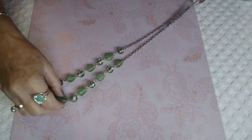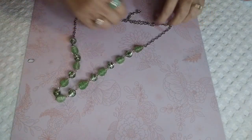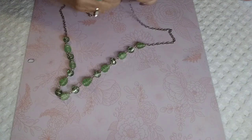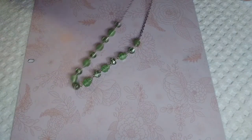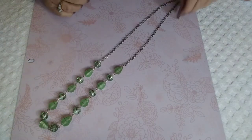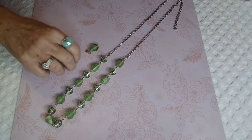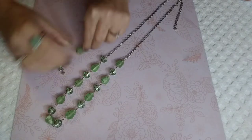Next we have a standalone piece and it is very similar to the blue one I showed earlier. This has quite a long extender on it. It has a heart, and I have seen this many times — I'm not sure if that's just an extender piece or if it is a mark for a jewelry company. Very pretty. The standalone piece also comes with earrings to match. These are wire wrapped.